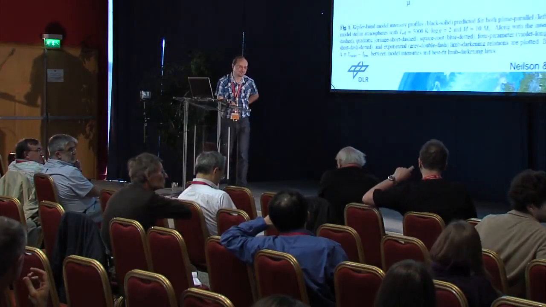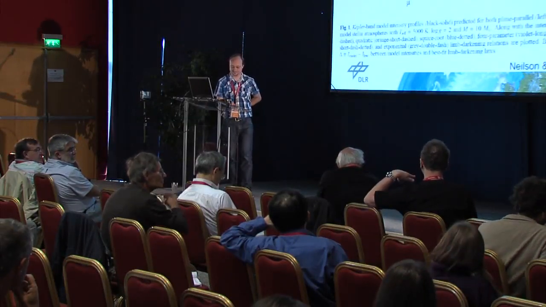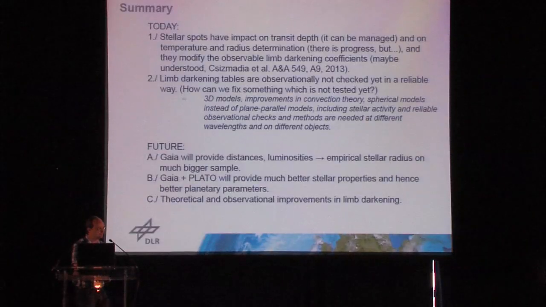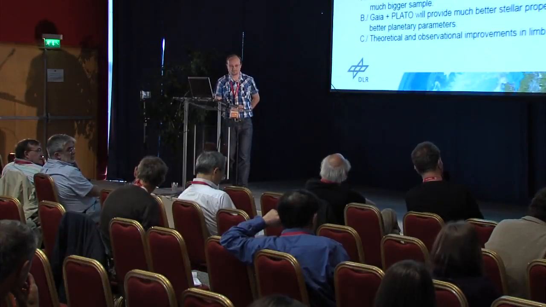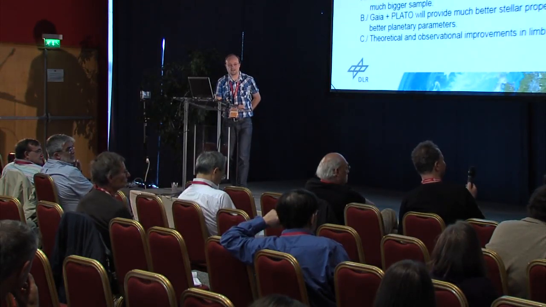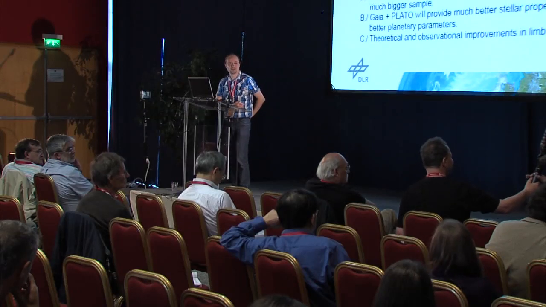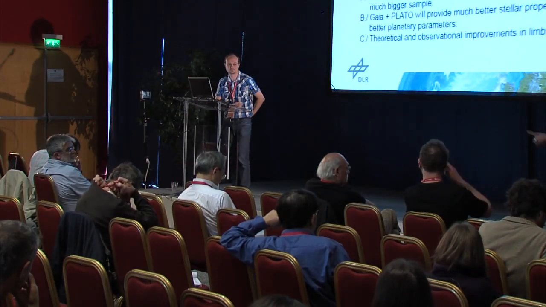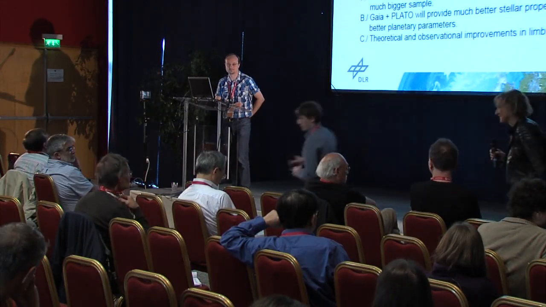Of course, measuring the limb darkening with interferometry for solar-like stars will be difficult, but for giant stars it should be possible. Has any study been done between the theoretical limb darkening curve and interferometric limb darkening for giant stars? Yes, it has started, I think. There are programs ongoing, as far as I know.